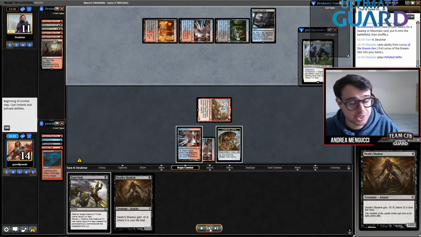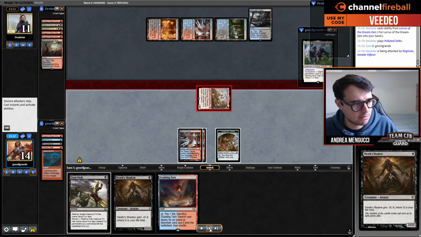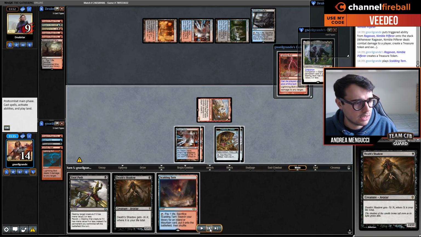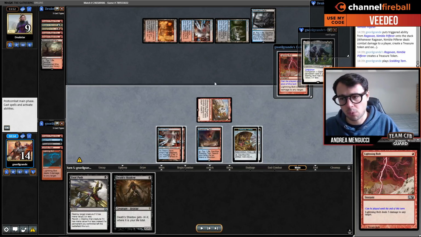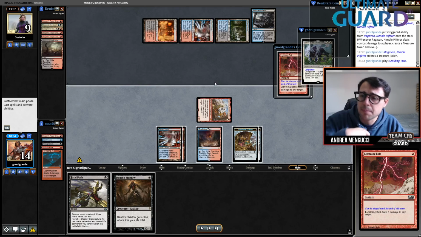And I am able now to connect once again with Ragavan. I draw land. Very good. I connect with Ragavan. Let's see what I find. I find Lightning Bolt. Now it's very important, because what do? Do I bolt there? Do I bolt me?